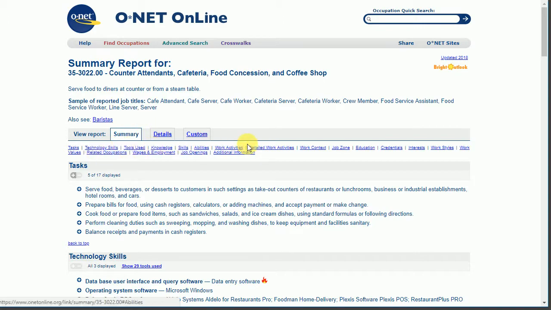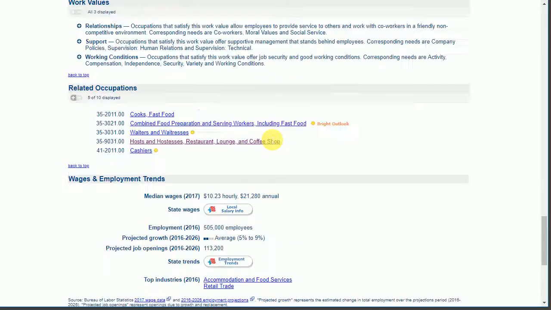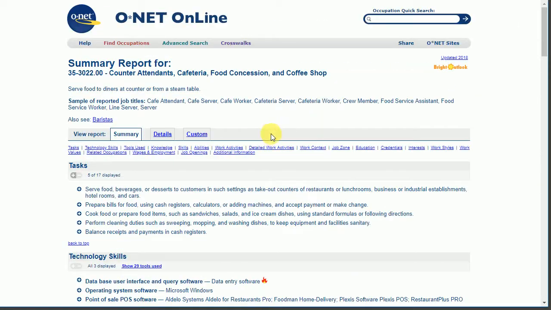It's got a lot of different sections you can see here. But for right now, at this point in the process, don't read all this stuff. You don't have time, and it'll just overwhelm you. I encourage you to just read this part up here. So read the brief description at the top. Some of the sample reported job titles can be helpful to see what kind of names people who do this occupation are called, the job titles. And the most important place is this tasks section.